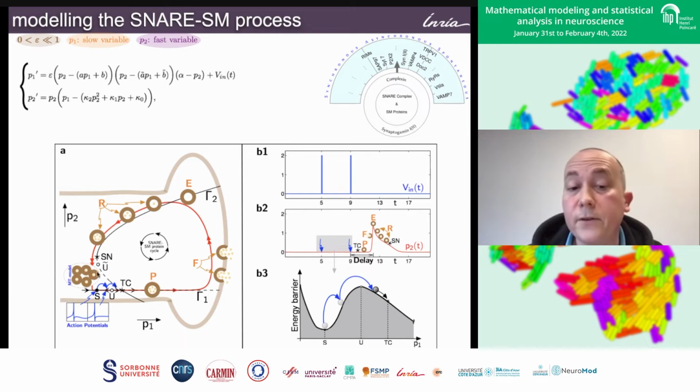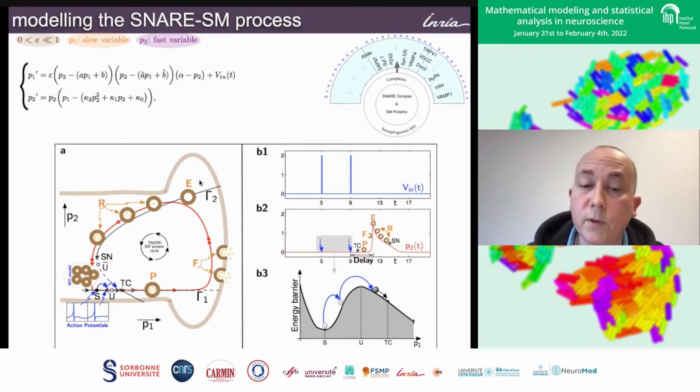And by really trying to decipher the different stages, we came up with the necessity of having a number of states in this model. In particular, we have a stable equilibrium S, which is the starting state that will receive the perturbation, so to speak, the input signal that corresponds to the incoming spikes. And there's also another state U that is an unstable stationary state of the model, which plays the role of a sort of energy barrier, saying that upon the arrival of an input, if the input is sufficiently strong, then we will cross this barrier and then enter into the next phase with this special point TC that I will describe next, and that will be the machinery organizing the delay.